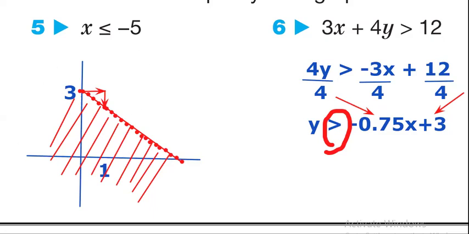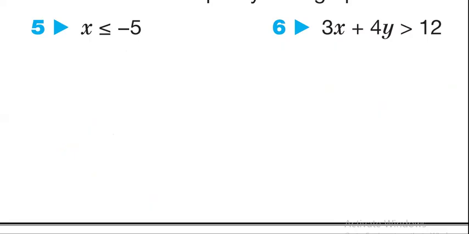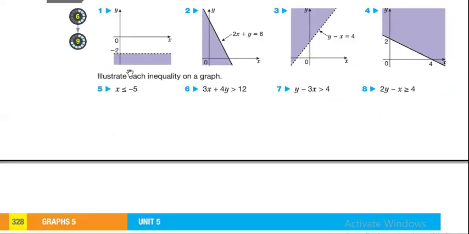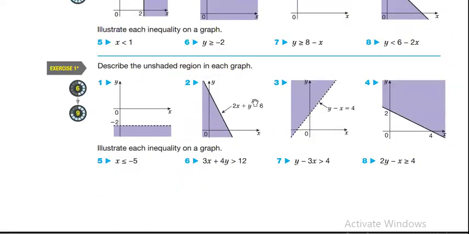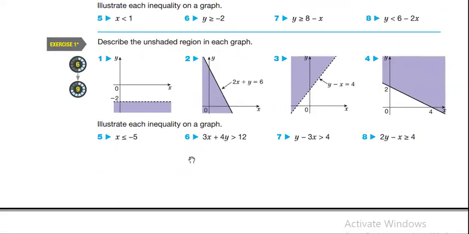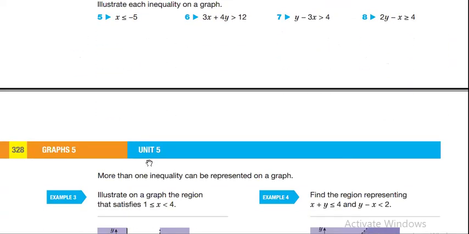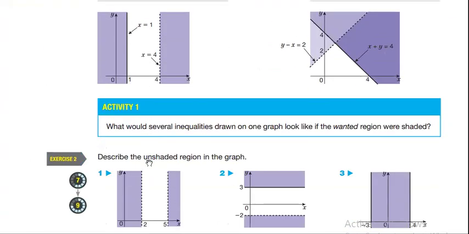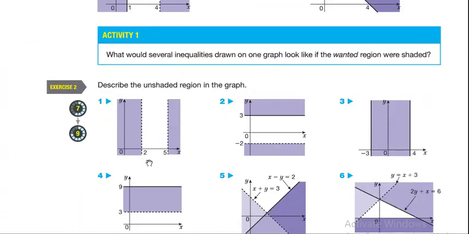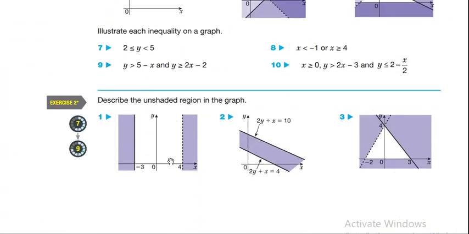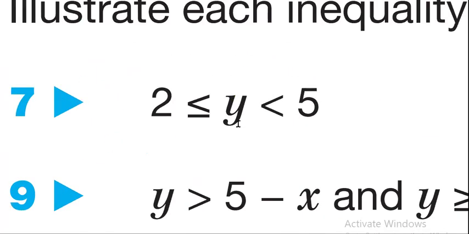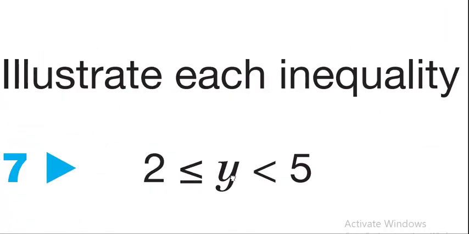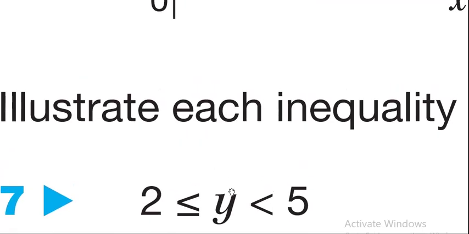Now, let's check if we have something else to explain. We covered horizontal and vertical lines. We covered diagonal lines. We covered illustrating lines on a graph. I think we covered everything in this part of this chapter. And that's the whole idea of this question. Now, if you have a question like this, it's going to be the same, but you will have two parts and the region is in between them. Let me see if I can do this very fast.